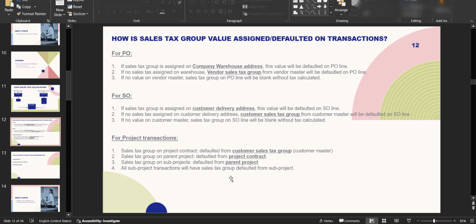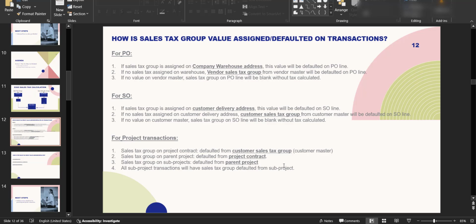Regarding project transactions, it's quite similar. On the project side, we will have project contracts, and on that contract, the sales tax group is actually coming from your customer master data, so that customer sales tax group on the master data level. And then on the parent project, you also have a sales tax group that's actually inherited from the previous contract sales tax group.